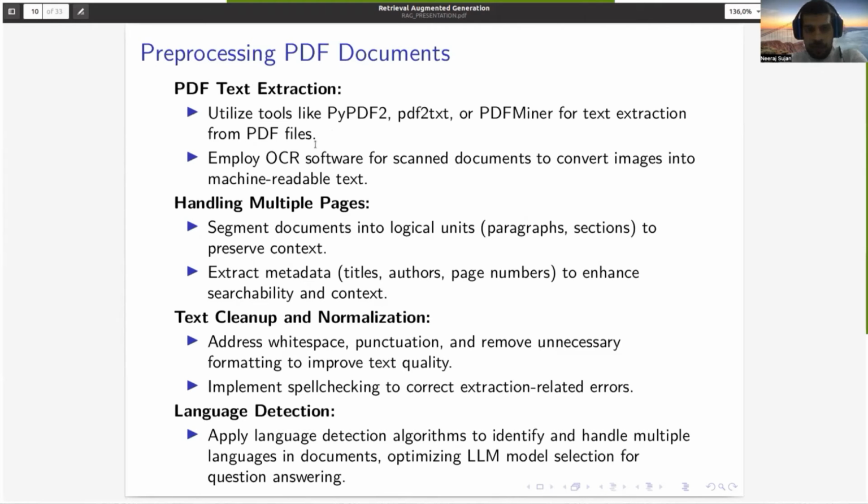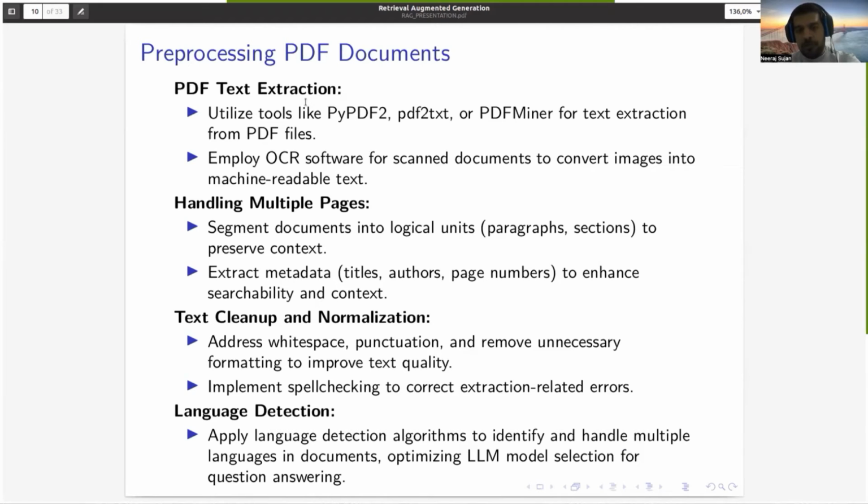So the first step, of course, once you start building such a system: for this presentation, I'm just talking about textual data, but it would be something similar for audio, video or images. The first step would be processing the PDF documents. You have PDFs, you want to convert these documents into text, and you have different tools in Python to do this. Second, you want to handle multiple pages. It's not just a single page. You would have a corpus of documents split into different pages, and you want to extract the different sections and paragraphs. You want to extract the metadata, which will help in answering your query or filtering the results out. And the third point, garbage in is garbage out. You want to clean the data.